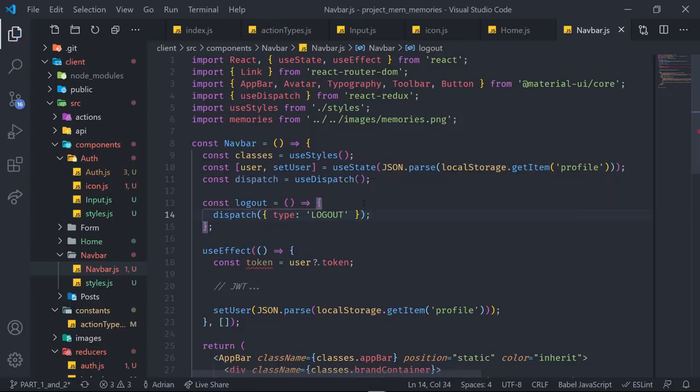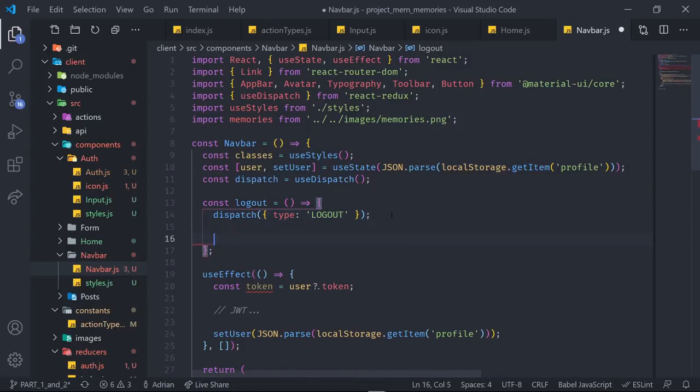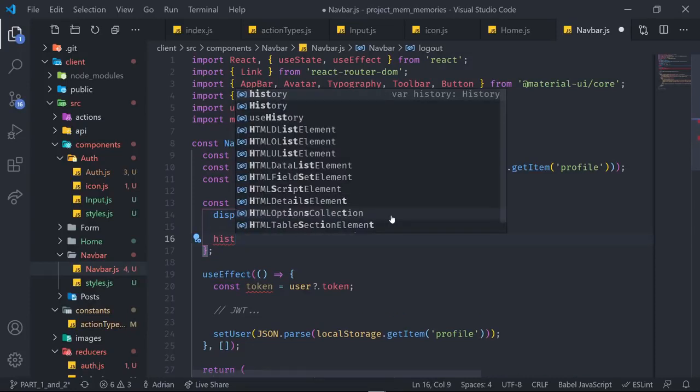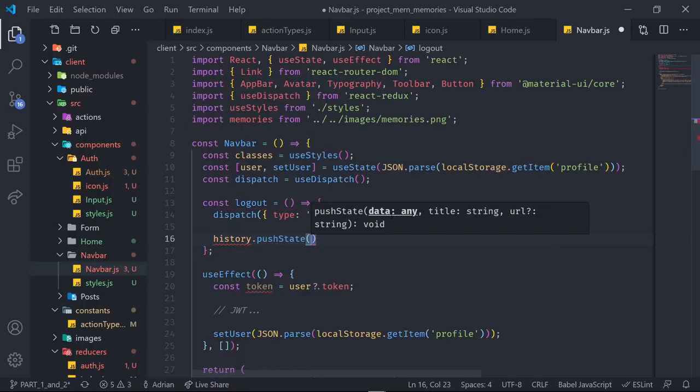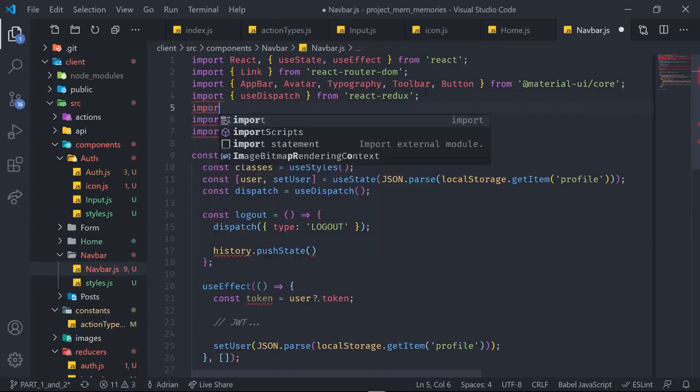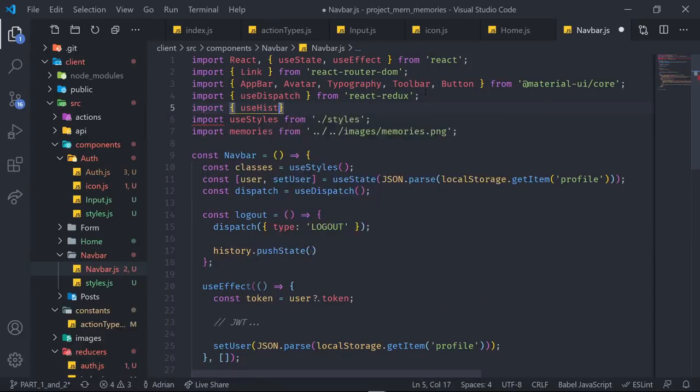And that's going to be it. Once we log out, we also want to redirect to the main route. So I'm going to say history.push. And also we have to import that history. So at the top, we're going to say import useHistory from, that's going to be React Router DOM.